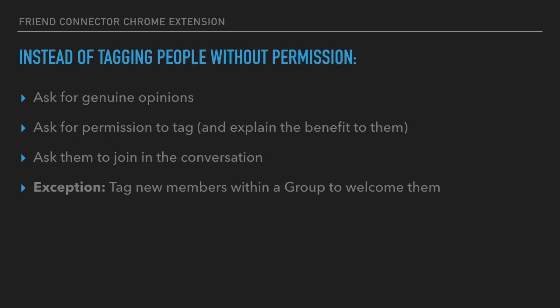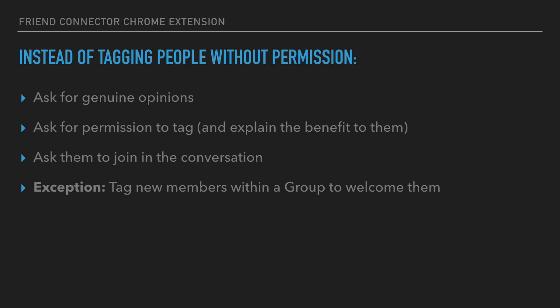Instead of tagging people without permission: I see people put posts out there and they just start tagging people. I have 80 people tagged on a post. That's ridiculous, and it turns people off. People don't like it, and it doesn't really do you any good. You've spent all this time and effort getting people friended and trying to start a conversation, and now all of a sudden you tag them and they unfriend you. Well, it's wasted time and wasted effort.